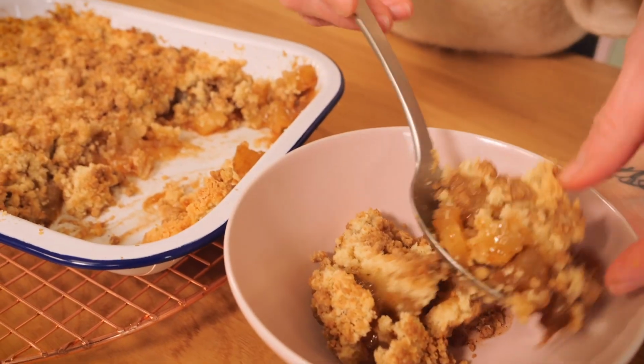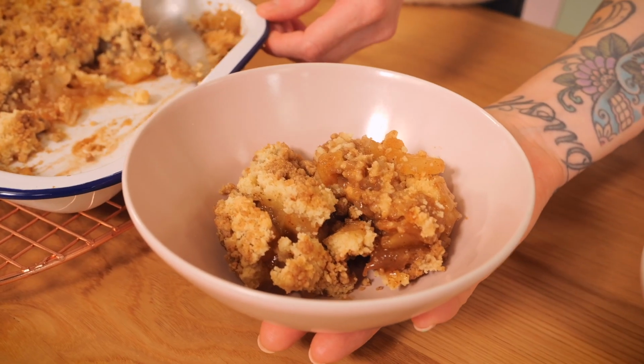But we are going to make actual apple crumble because, unbelievably, we've never actually done that on the channel. I actually can't believe it because it's one of my favourite things to make all the time. It's your go-to recipe when you've got people coming around and you're like, oh no, what if I haven't got anything, but I have got apples. You need so few ingredients.